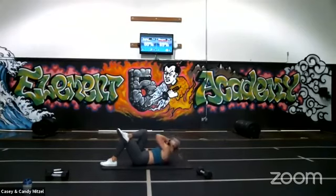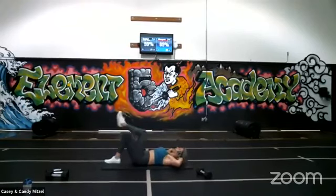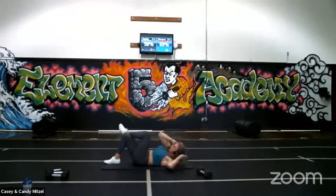We switch in 8, 5, 3, left ankle, right knee, go. So I want you to think about bringing that elbow past your knee, all the way on the opposite side. Really working at that trunk rotation.